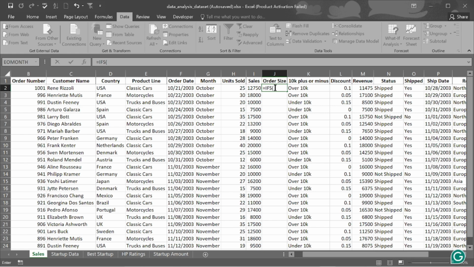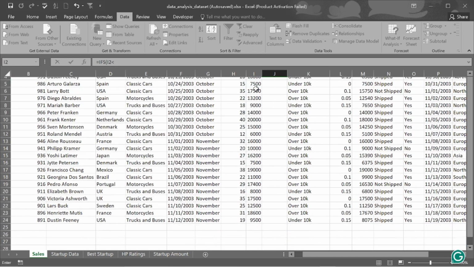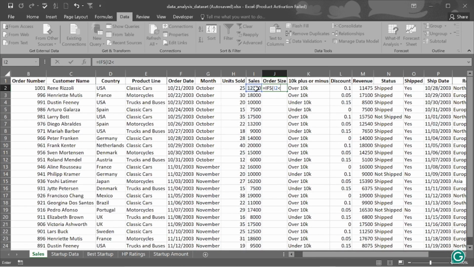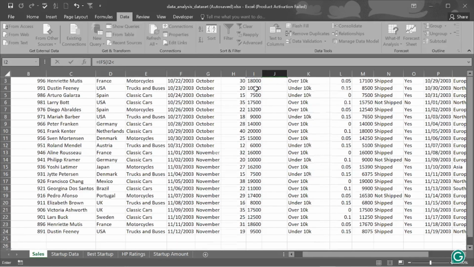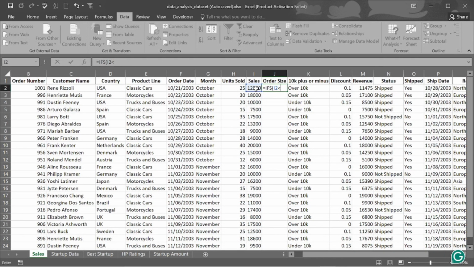So now we enter our condition and the corresponding values. I will click on the first cell, this one, for instance. Then I'll say if it is less than, depending on the values we have here, let's say less than 8,000.